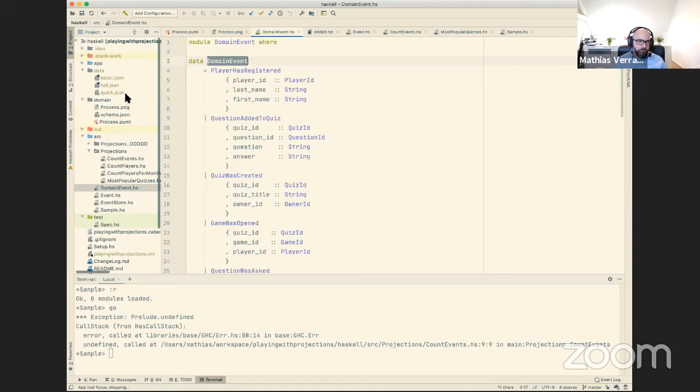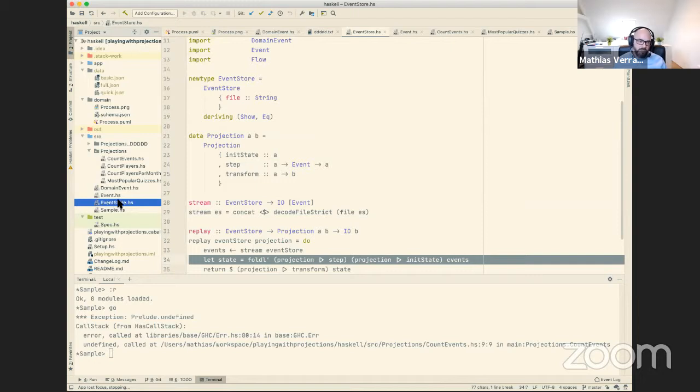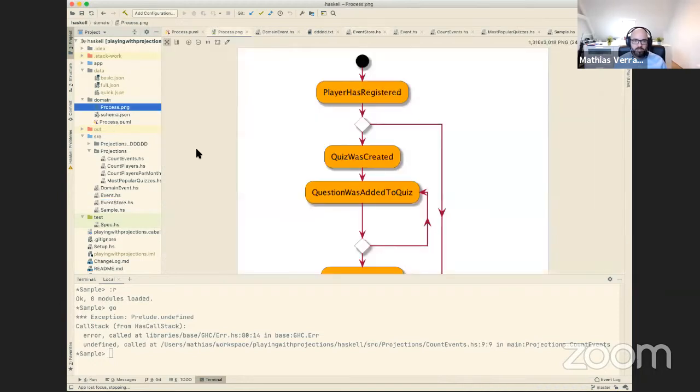What else we have? We have a data set that was randomly generated. It looks like this, just a whole bunch of JSON. In the real world, of course, this could be an actual database and some way of streaming it. And then the goal will be to actually derive useful information from those events, right? We have a whole bunch of these events stored somewhere, but we want to interpret that and derive useful information from it, which could be statistics. That's what the examples are going to be, or just game state, or anything really.